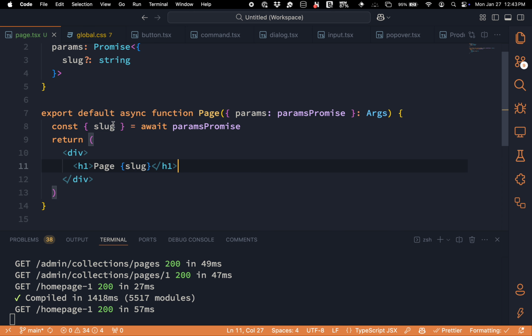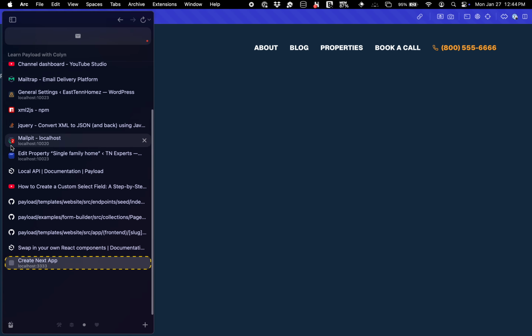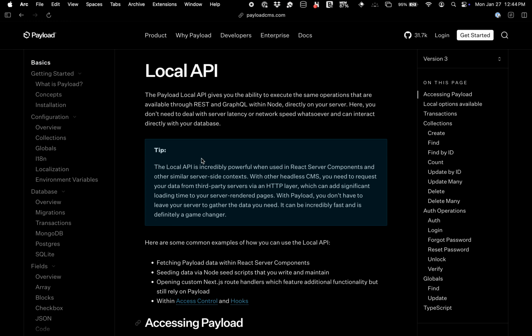So what I need to do with this slug now is go grab it from Payload, their data API, their local API. And you can see that here in their local API documentation.